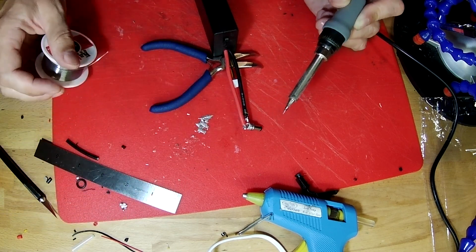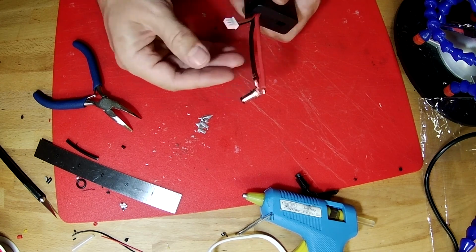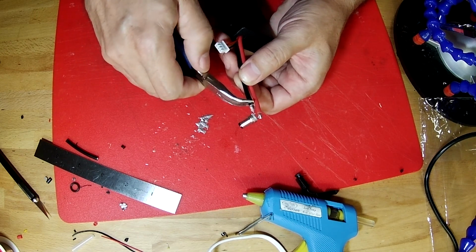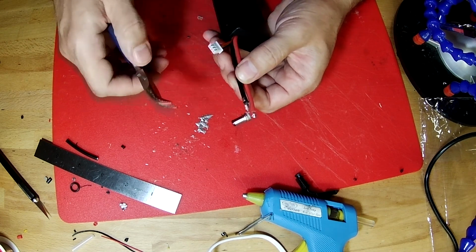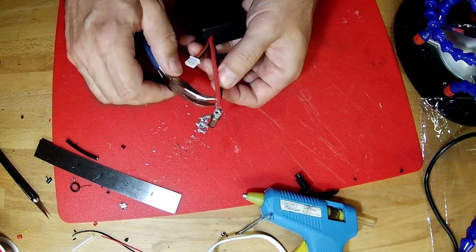All right. Again, this wire now is really hot, so you have to let it cool down. I'm going to take my pliers and clamp these little tabs onto our wire, like that. Clamp the other side too, like that.